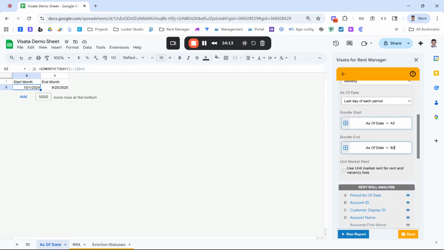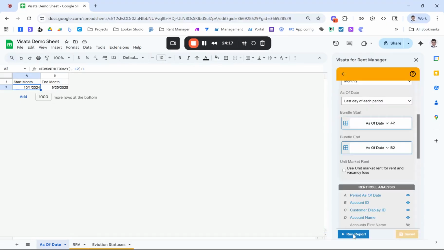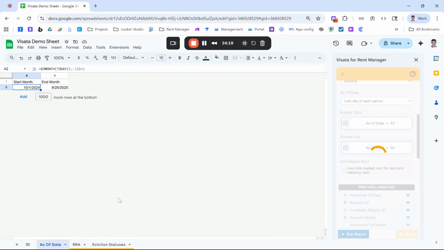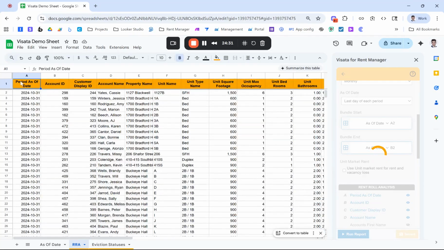So now let's go ahead and save this and run it. And you'll notice that nothing is different in this RRA sheet where it runs the data. We still have the exact same columns pulling in. The only difference is that that period as of date, which is my first column, will actually include multiple values.